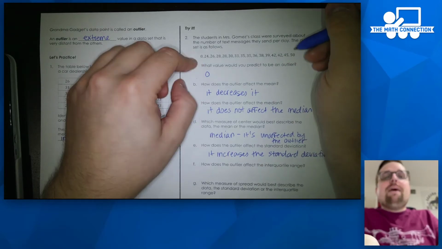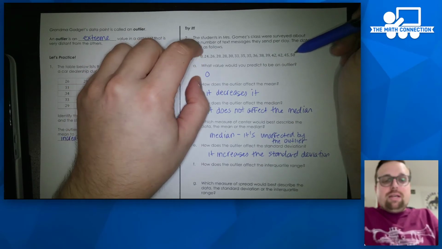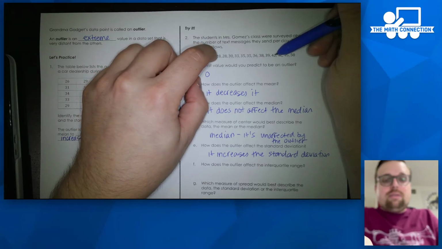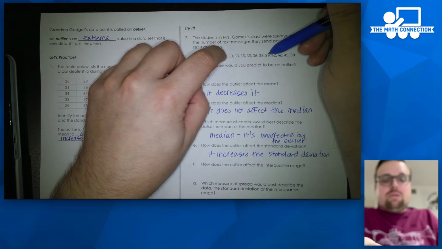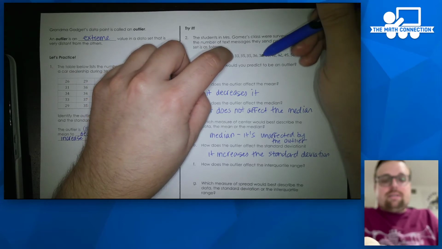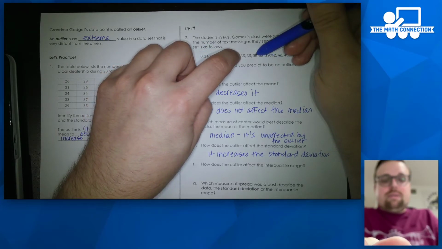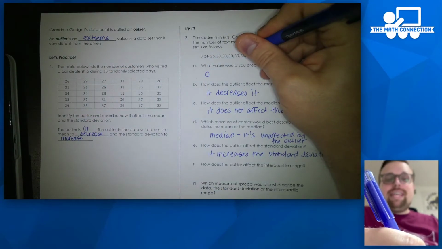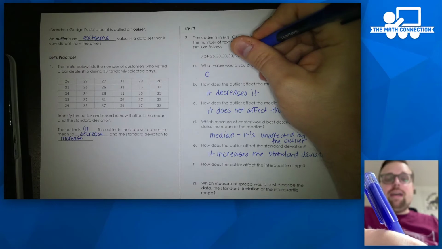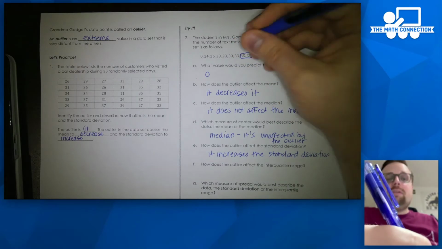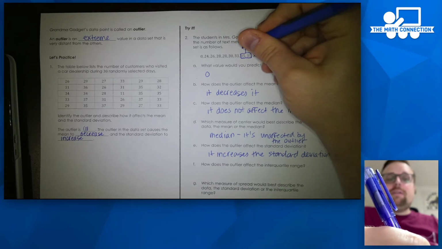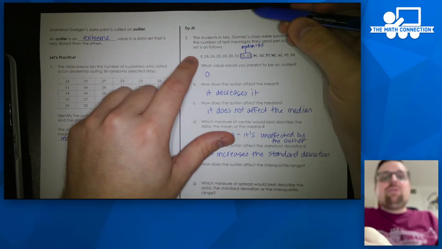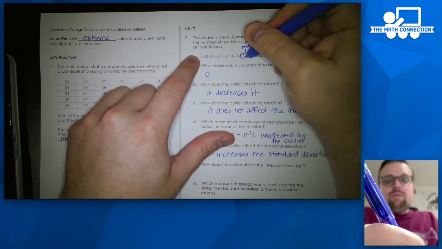Okay, so that means if I go to the middle, cross, cross, cross, cross, cross, cross, cross. Okay, so 35 and 35 averaged together is 35, and that's going to give me my median. So the median is 35. And then my interquartile range will be from 0 to 35.